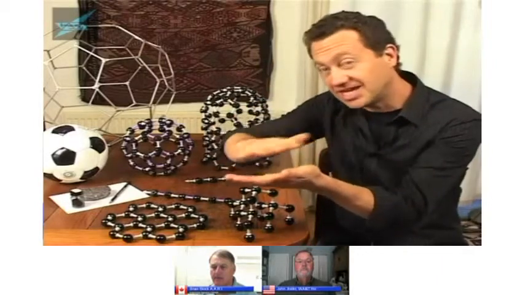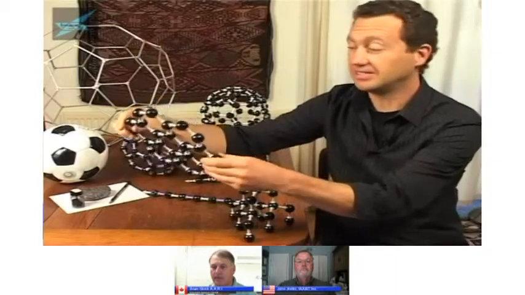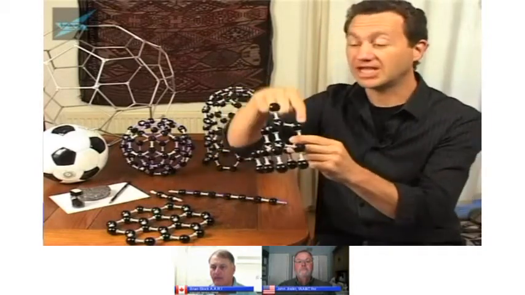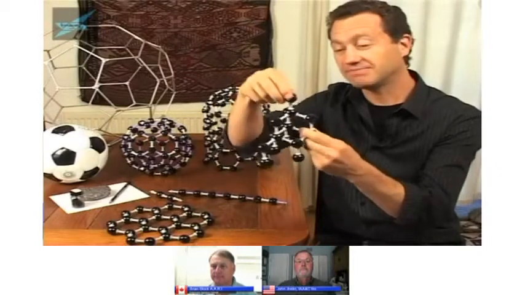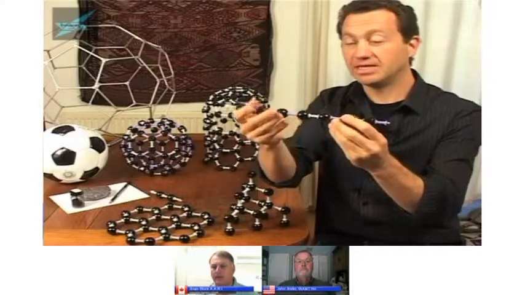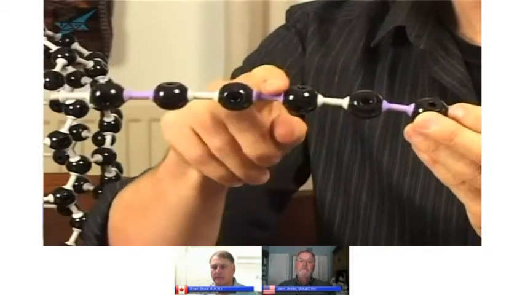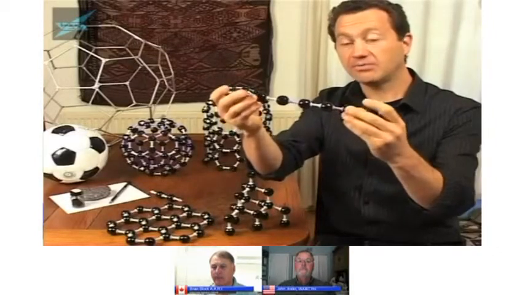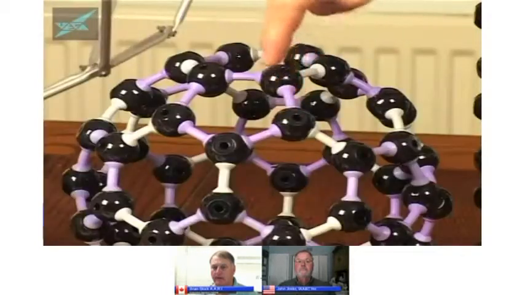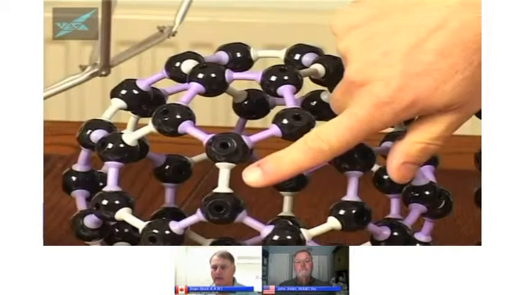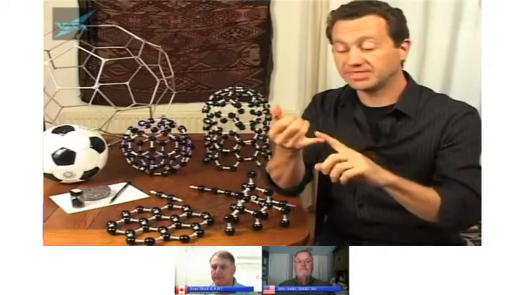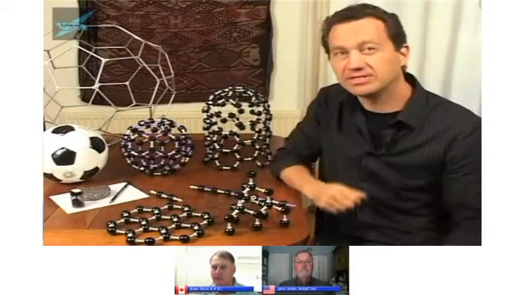Also, you can take a piece of graphite and take the sheets apart, and these are called graphene. These were recently discovered. But the main reason for carbon's versatility is its bonding. In diamond, each atom is joined to four others, and the carbon atom likes to have four neighbors, so each of these is a single bond. In the chains, each atom only has two neighbors, and the way carbon gets around this is that it forms single and triple bonds. In the cages, we have double and single bonds. All the bonds in the pentagons, shown here in purple, are single-like, and all the bonds between the pentagons, in grey here, are double-like. So one of the reasons for carbon's versatility is not only a strong bond, but that it can form single, double, and triple bonds. This makes it very, very versatile.